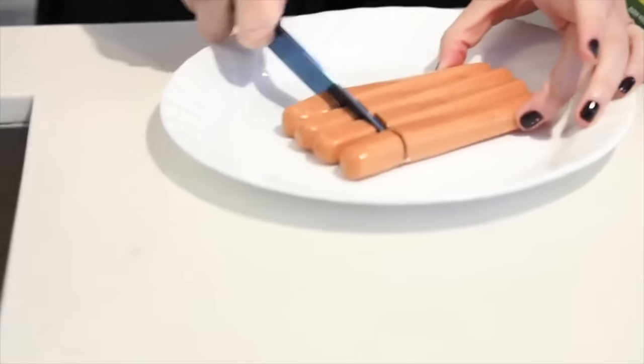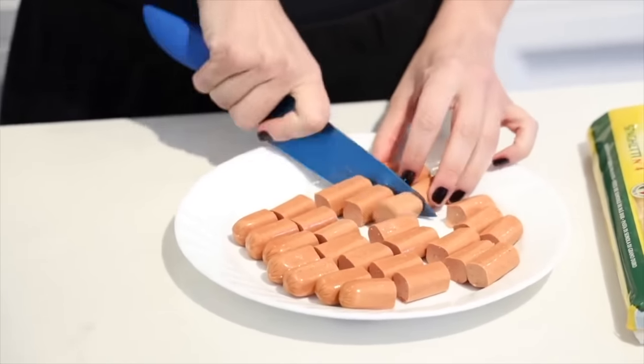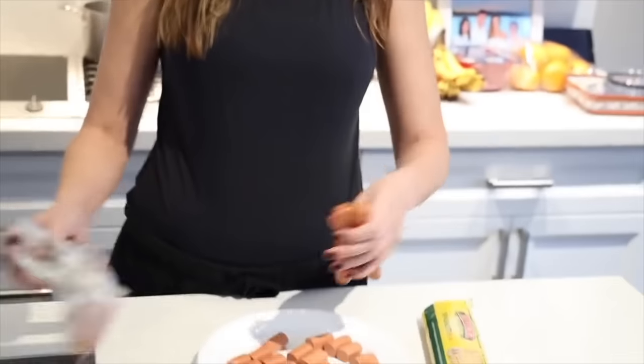We love hot dogs. Yeah, we can eat a lot of hot dogs. Can we say that? Yeah, I like hot dogs. It's balance. We love hot dogs. Balance. It's all about balance.